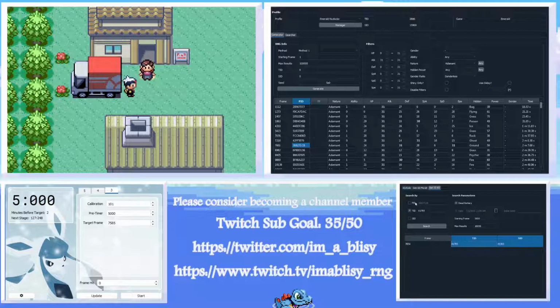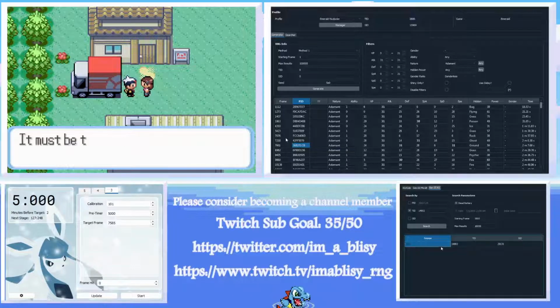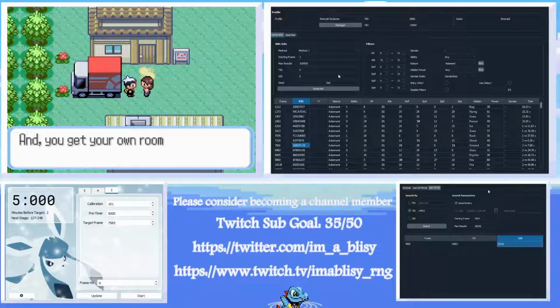And just to be safe, what you can do is uncheck the PID box and type 14002 and hit search. Now you get two pieces of information here, right? You were aiming for this frame, and there's no other 14002s nearby at all. And also, this tells you what the secret ID of this trainer ID is.